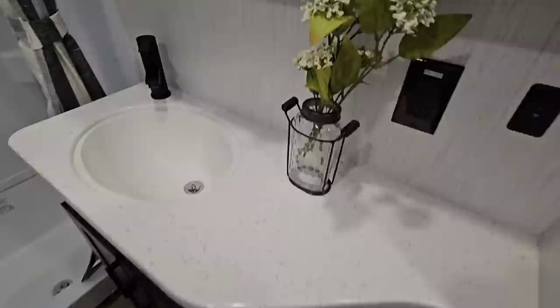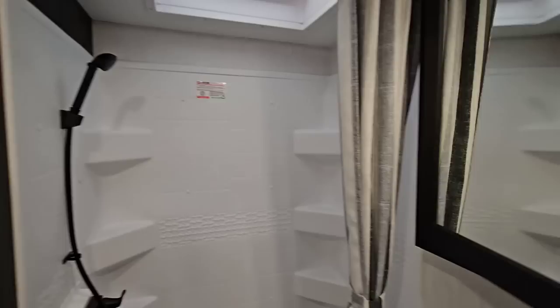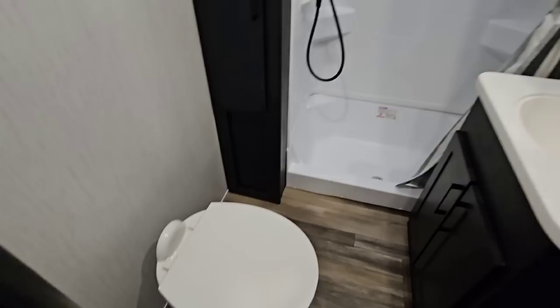It's got a really nice bathroom. It has an interesting medicine cabinet setup with shelves next to it, which you usually don't see. Some storage below, very dark cabinetry, and a very light solid surface countertop. It has a two-piece shower that radiuses out, so you have a little more room inside. Plenty of medicine cabinet space, plus more cabinets for toiletries, towels, and things like that. Porcelain foot flush toilet. Good size bathroom — it's definitely set up well.